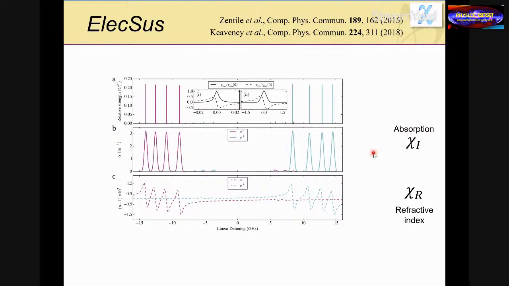The other phenomenon we're familiar with is that the speed of light slows down. The time it takes light to propagate through a certain thickness of glass is longer than if you had vacuum. This is the quantity, the refractive index. It tells you how much slower light moves in the medium. This is typically called n for refractive index, and n is directly proportional to chi r, the real part of the susceptibility. This is a very nice feature of Alexis. Alexis calculates the complex susceptibility, and that allows you to calculate how much light comes through the cell and how fast the light comes through the cell at every color. Then we can add up all of the electric fields, and that tells us how much light comes out.